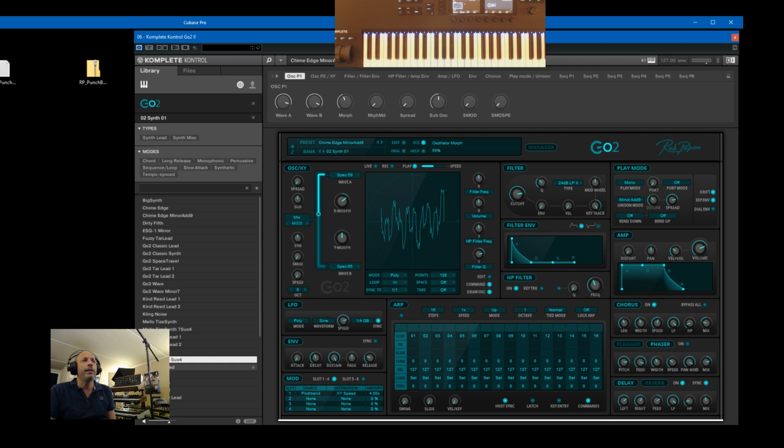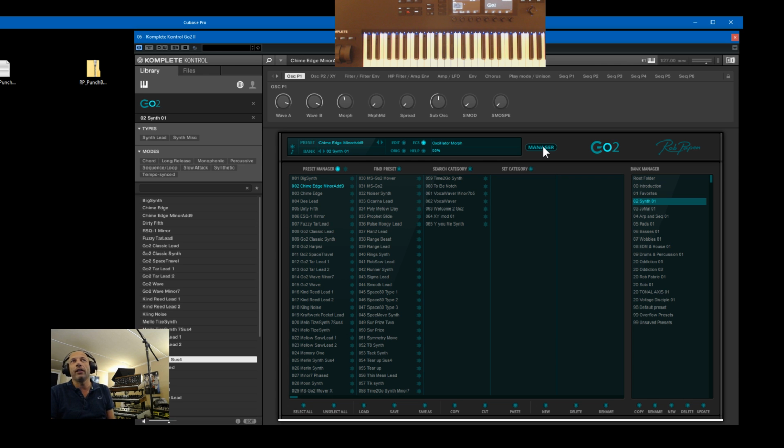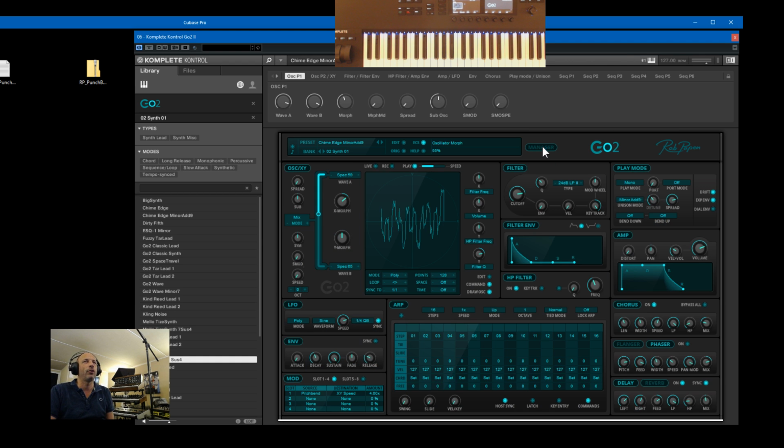So you find all the presets from Go2 in the NKS format, which is on the left side. Of course you can still go to the own bank manager, but that is essentially more if you use it in other sequencers or other software. So if you use Komplete Control, it's wise to stick here with the built-in NKS system.